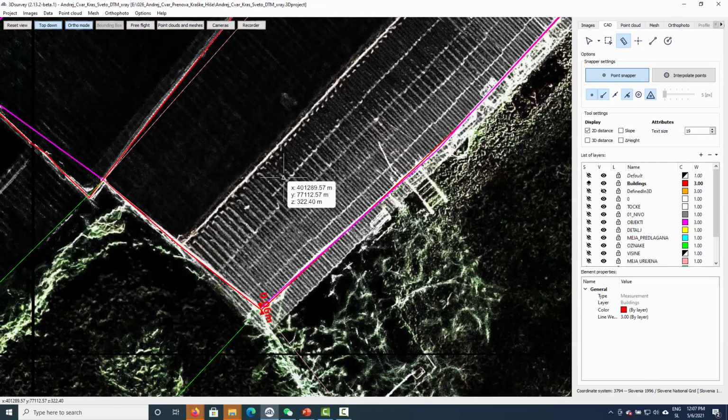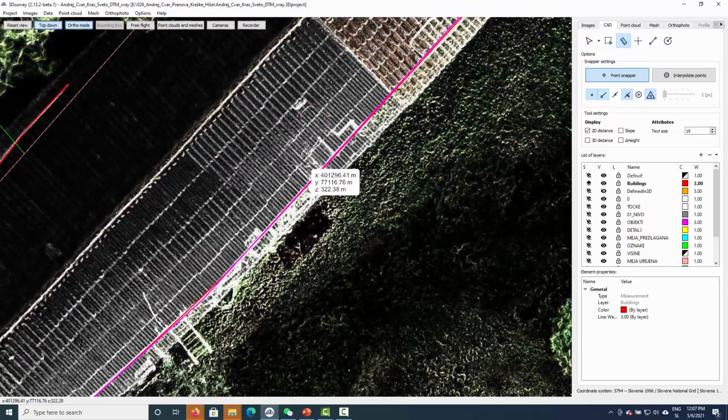So all in all, what we see is that the traditional measurements and X-ray building corner measurements are very similar, about 5 centimeters apart, but we should remember that we are talking about 2 completely different measuring techniques. So one was done a lot earlier, so even if we were comparing 2 different total station measurements for the building corners, we would probably expect a difference of 5 centimeters, because for this kind of measurements it's very important where you measure the wall.